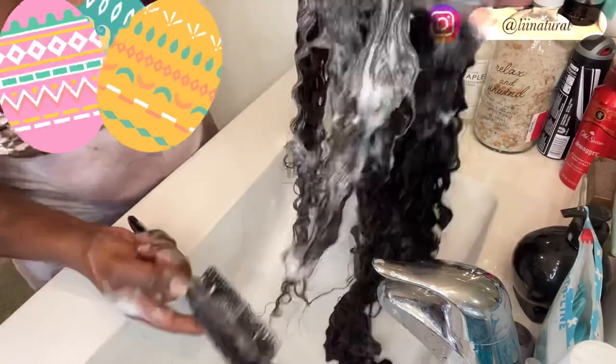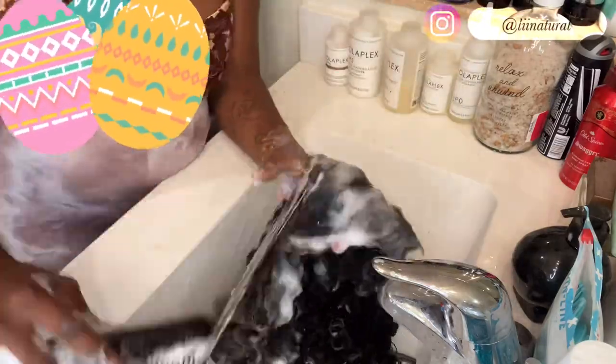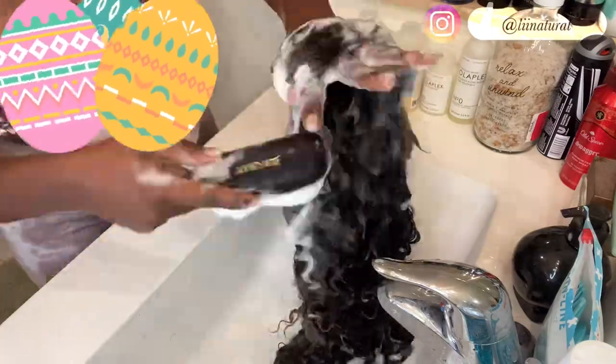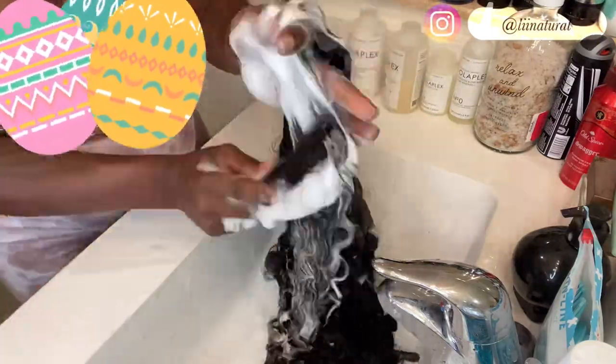And it untangled pretty easily. I didn't really have any problems. But I just want to tell you guys to be careful when it comes to that, and always untangle from end to root.